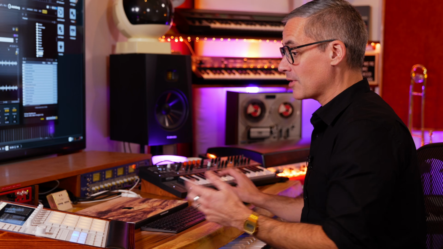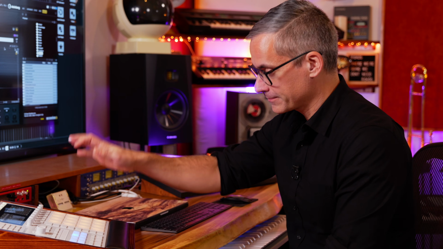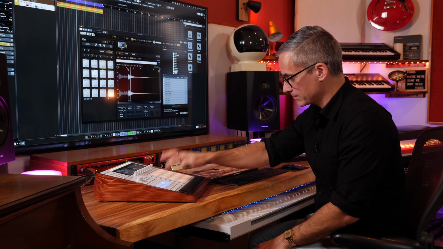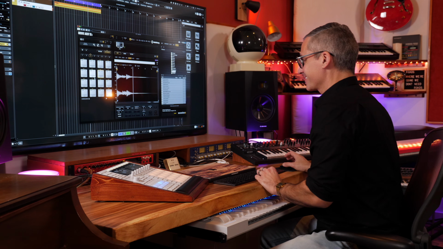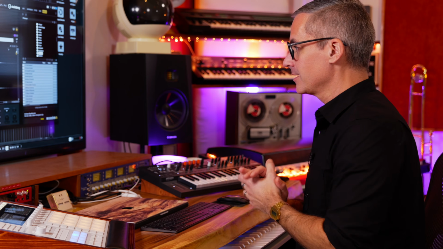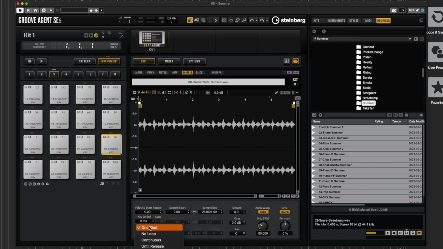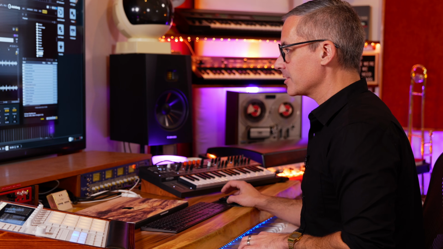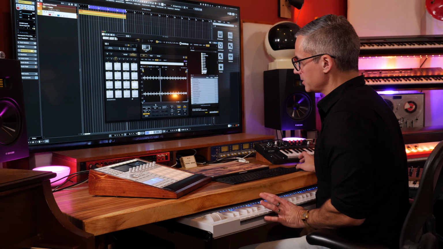It's working perfectly. So if I want this in a totally different key or a different speed, there are ways we can deal with that. And by the way, I should go to the shaker and change the playback. We're going to change this to no loop. If you have it on one-shot mode, as soon as you hit it, it's going to play the whole thing, which is kind of annoying for our shaker. So for the shaker, I'm just going to make it so you have to hold it down, and as soon as you let it go, it stops.